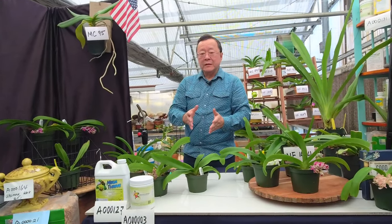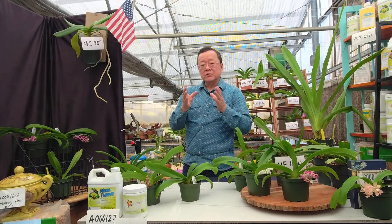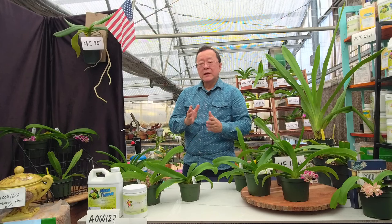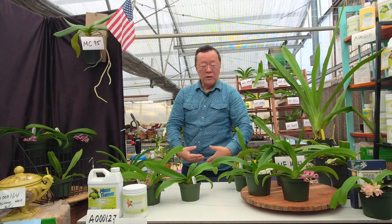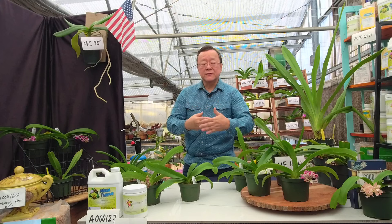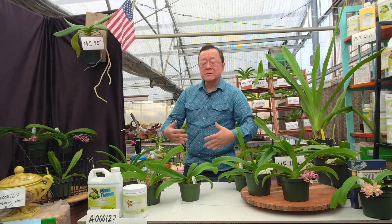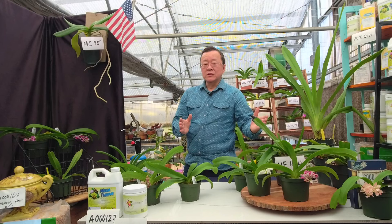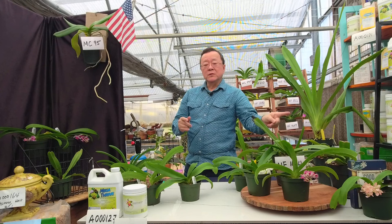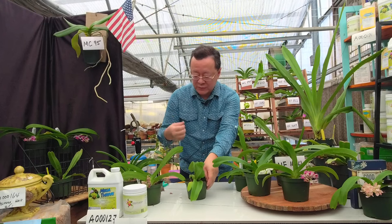That way, otherwise the plant is going to flower for another 2 months from beginning to end. He'd rather let the plant use those 2 months to continue to grow the vegetative stage. So it's a totally different philosophy. If you are in Florida, this might be the way for you. If you want to really groom the plant, if you are staging for the show, you can actually cut all the spikes earlier. Do not let them stay on the plant as long as 2 months. Once you cut the spike off, the plant's physiology goes into a different vegetative stage, so you can gain another 2 months of vegetative growth. They're going to reward you with even more flower spikes next year. And this is how people groom their plants for cultural awards. So that's a little tip on this. As soon as they finish, I would trim them off right away.